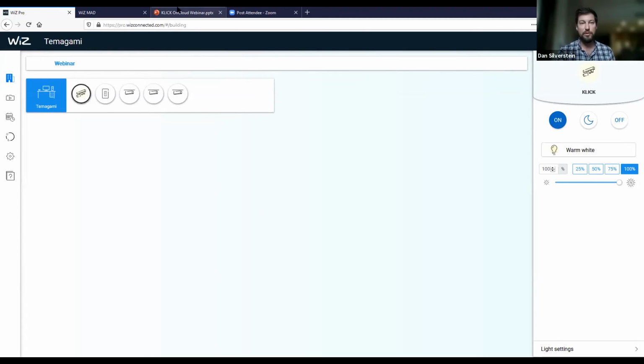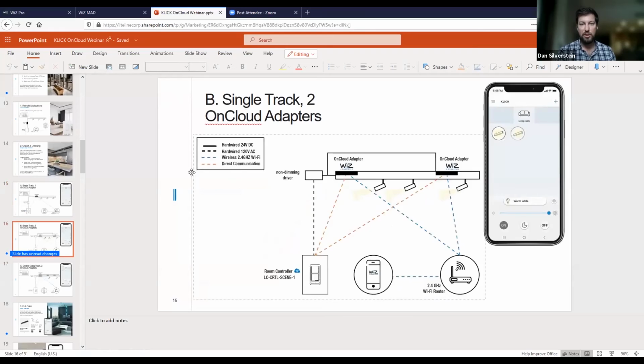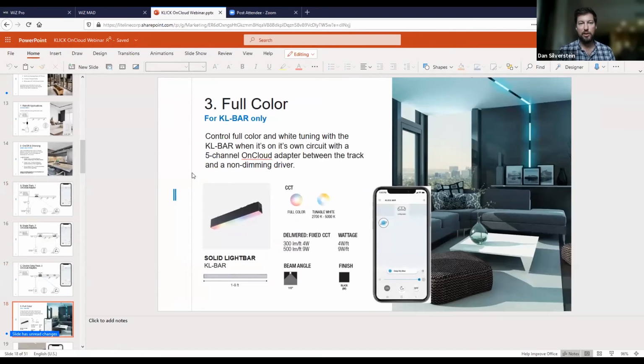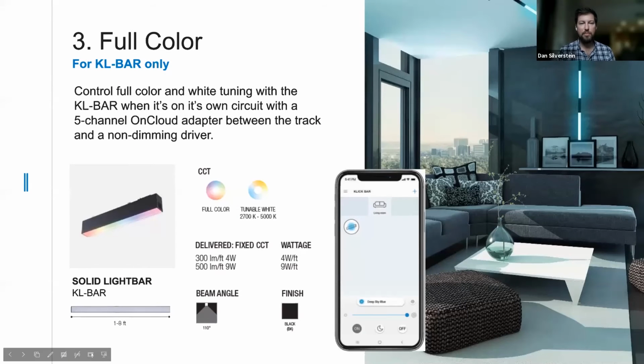So now we're getting to the really fun part, the full color options. For our KL bar product, we're putting the Wi-Fi controller in the actual fixture. We're getting really close to the holy grail of track lighting, which is individual control of each track fixture throughout a space.